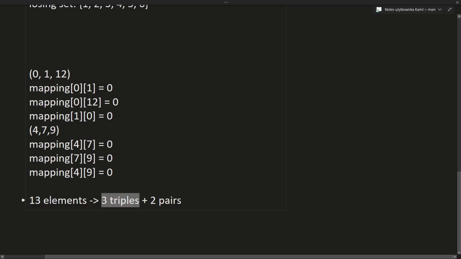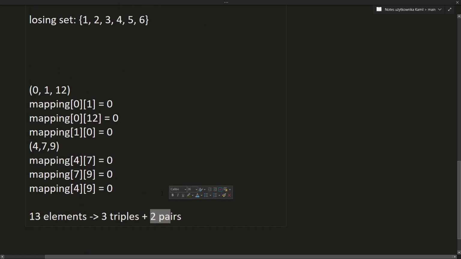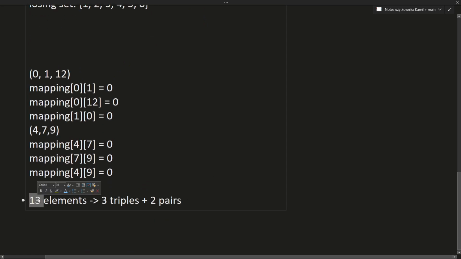So you need to choose 3 triples of indices, make for all pairs between them mappings equal to your desired sum, like 0. Then for 2 remaining pairs, also just make a single connection. I will give you a bigger example. Let's say that we have 21 elements. Then I will choose 3 triples, that takes 9 elements, 21 minus 9 is 12, so 6 pairs.